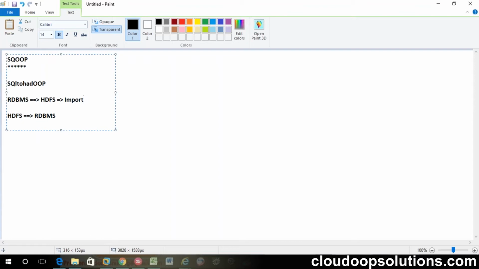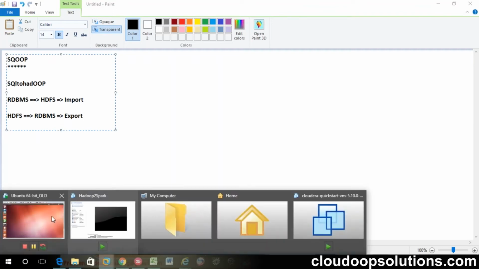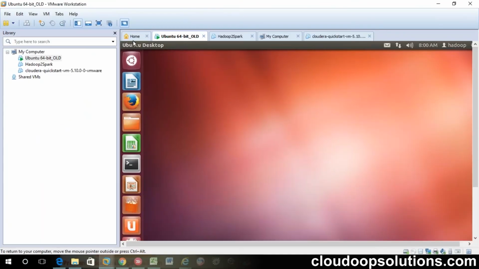This part we talk about as import, and this part as export. By using Sqoop, we can import the data and we can export the database. Clear?